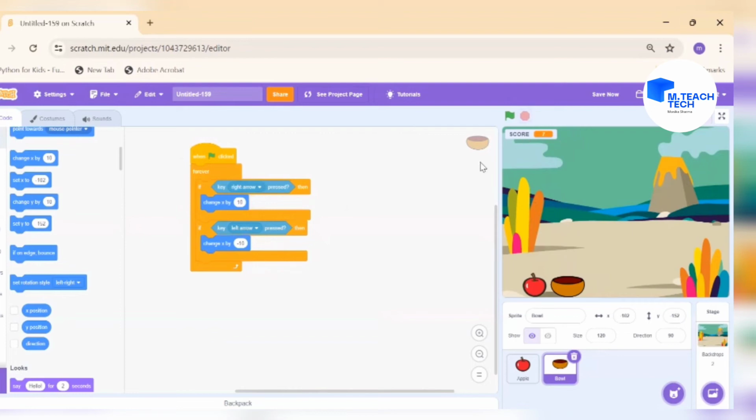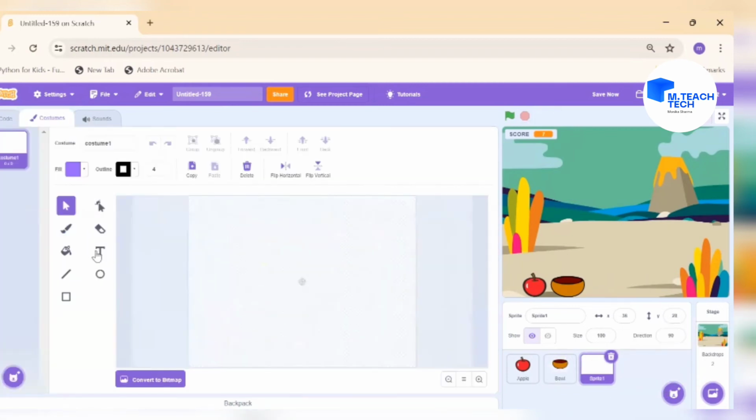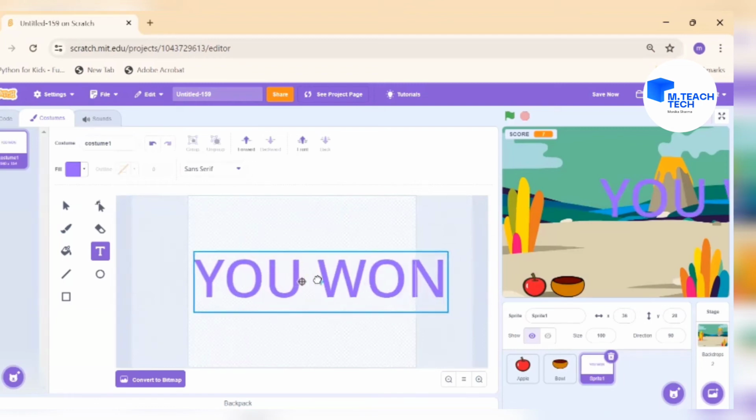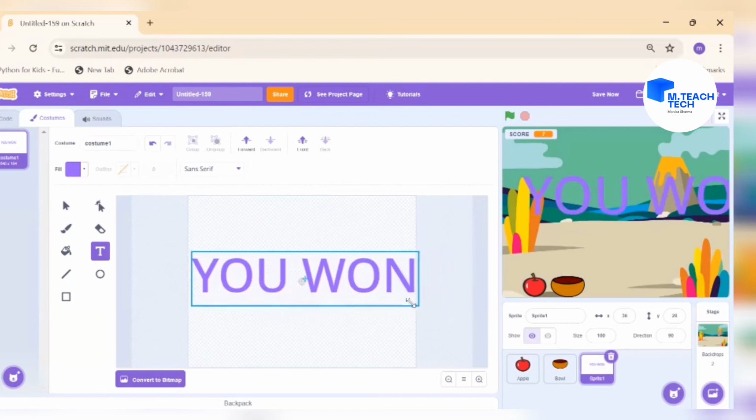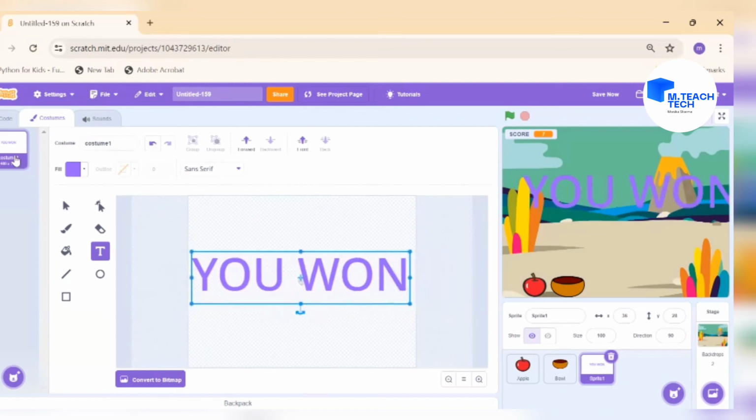So this is the basic game of apple catcher. We can also add the score part in this game. So what can we do? We can create a new sprite here and we can write u1, and we can resize it, style it according to our choice, and color it also by our choice. So this purple is not highlighting on my backdrop, so I'm choosing another color. So you just need to click here and choose a color which suits you.